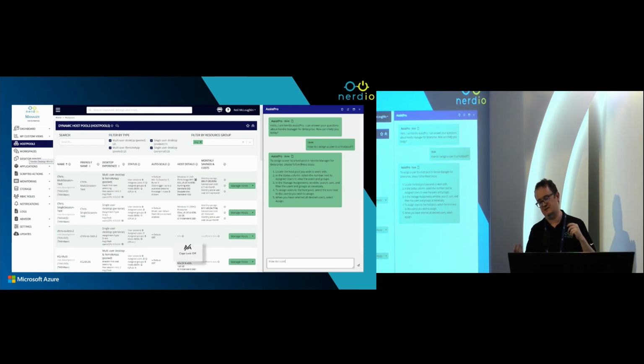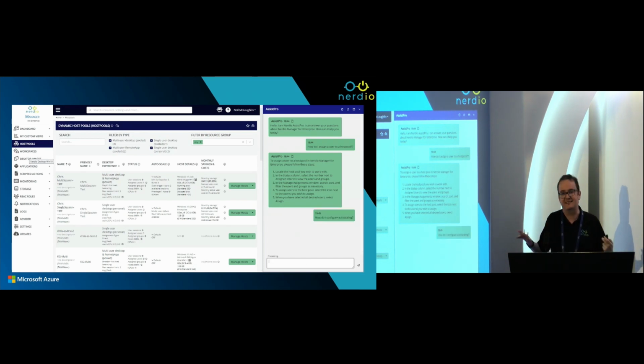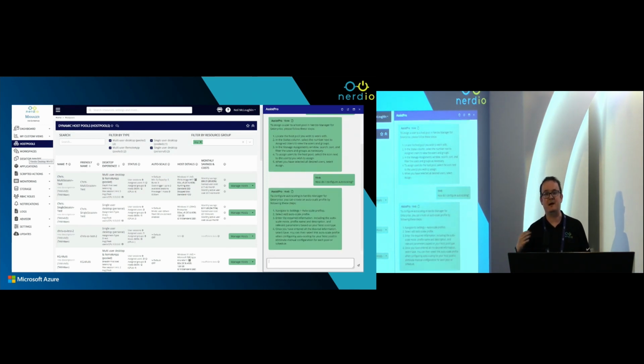Okay, so this is a very, very early pre-stage of what we're starting to do. We're just starting on the AI journey, as a lot of customers are doing. So this is our first stab at it. That's why it's in private preview. We don't want to make it public preview until we're happy with the results that it's giving.